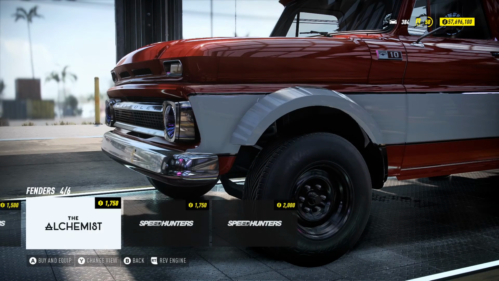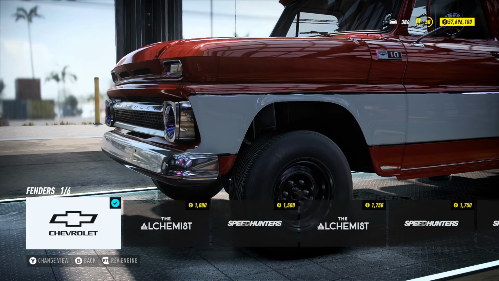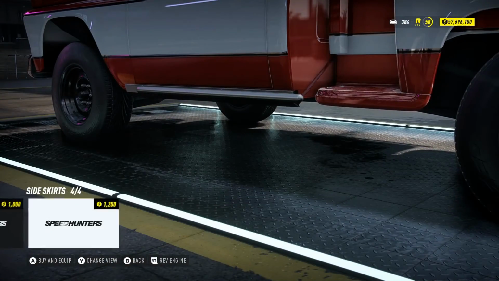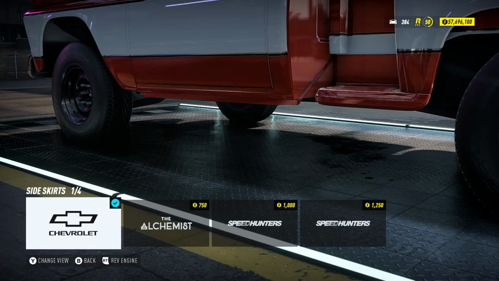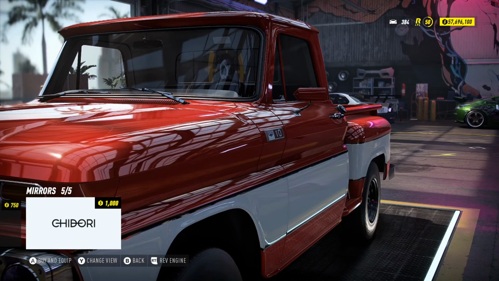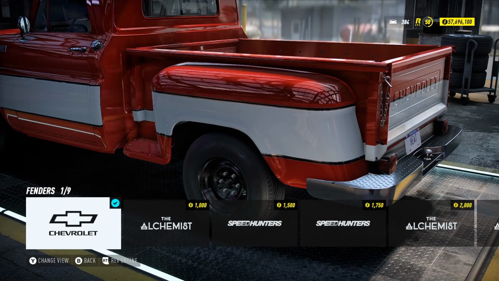Can we actually have some... We don't want arches, definitely not. But what we could wish... No, we'll keep it stock here. In terms of skirts, definitely not. We'll keep it stock again. Didn't expect this to happen, to be honest. Mirrors we won't touch. Rear fenders.